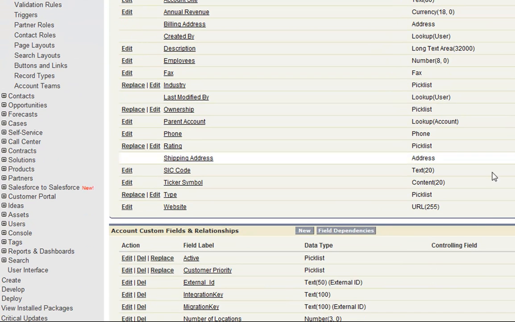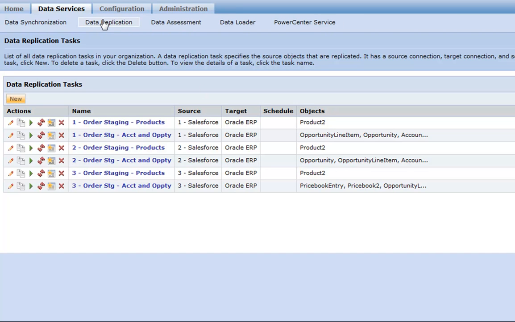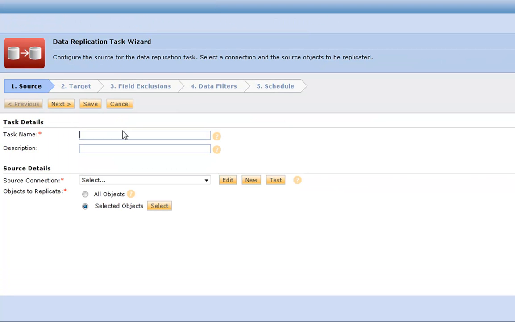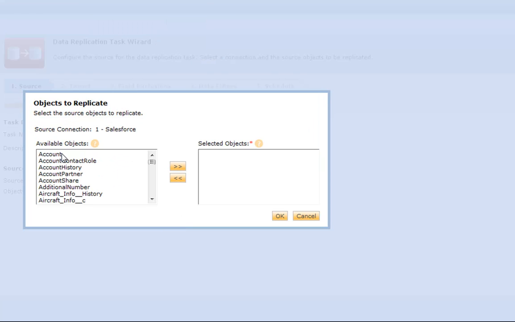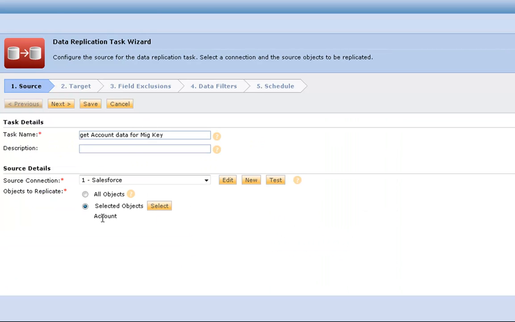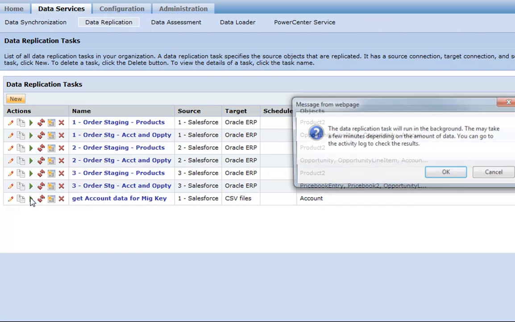Now we've added these two new keys, the migration key and the integration key. We're going to go into Informatica Cloud and do a few tasks. The first task is we want to grab all the information from Salesforce accounts, put it essentially into a file, and then put that data back into Salesforce and create our migration key on the fly. It sounds like a lot, but it really is pretty easy. We're going to do get account data for migration key. And I'm going to grab this data out of Salesforce account. So there's that right there. That's going to simply take all my account data. I could have done lots of stuff, but I'm just doing one at a time here. It's going to put it all into some text files called migration underscore account. And if I had several objects, migration underscore contact, whatever it is. That's all we have to do for this first step. And we'll go ahead and run this guy to get him rolling.